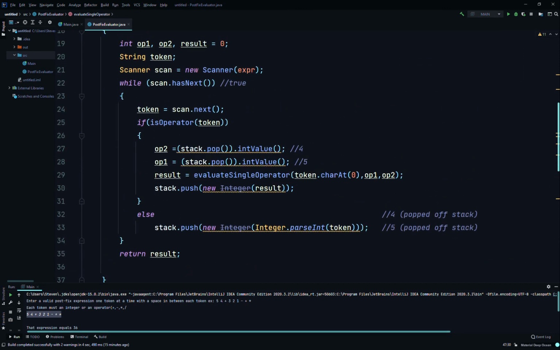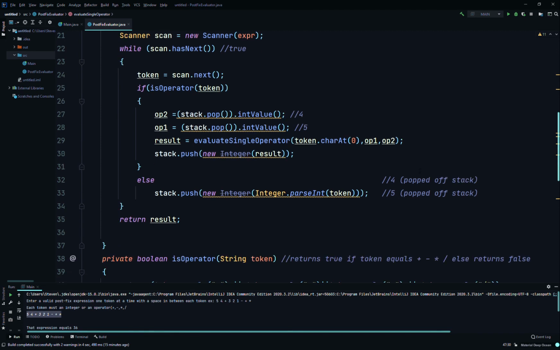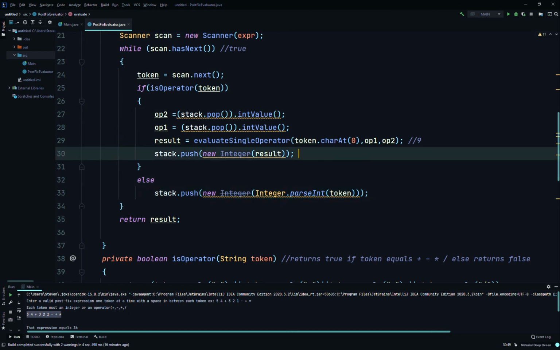So we're saying 4 plus 5. Where should I put this? I think I should put it here. So 9. We'll just erase this. This got popped off. This got popped off. So now push 9.